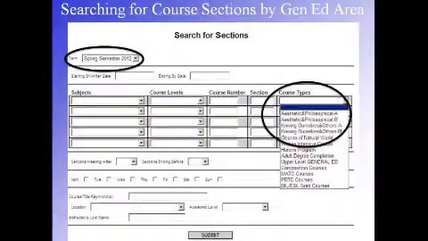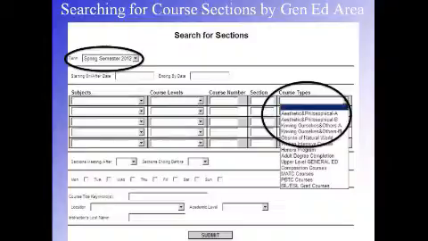Another option we have is to narrow it down by course type. Again, you're going to want to select spring 2012 for your term. Then on the far right side of that middle section, underneath course types, there's a drop-down box that brings up a couple different options. You can select different courses that fulfill requirements in your general education program, like aesthetic and philosophical observation of our natural world, as well as a couple other options. You can select course types by that and then click on submit to bring up those classes that are available.